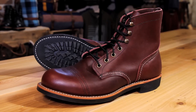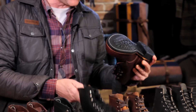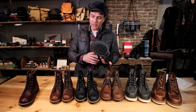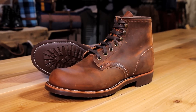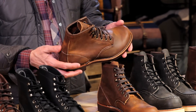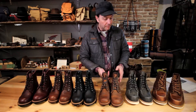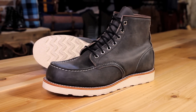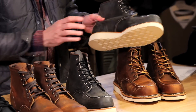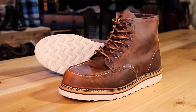This is an Iron Ranger in oxblood and it has a different sole. The normal Iron Ranger has a flat sole, but this new Iron Ranger in oxblood has a chunkier sole made by Vibram. This is a shoe called the Blacksmith, which has a round toe, and this is a new fall 2015 leather color called copper. This stitch is called a mock toe — as in moccasin — and has more of a lug sole. This is charcoal rough and tough, and this is the classic amber.